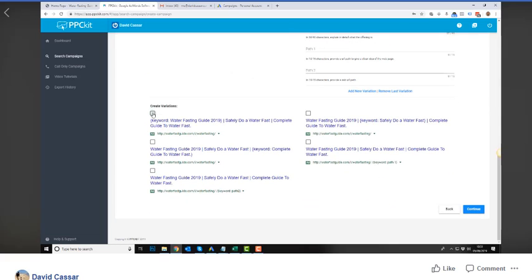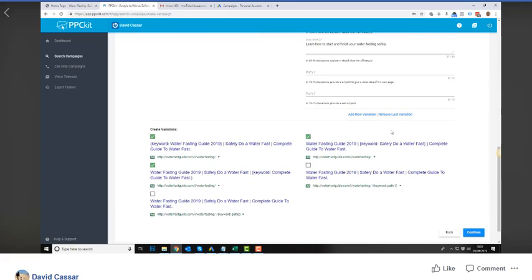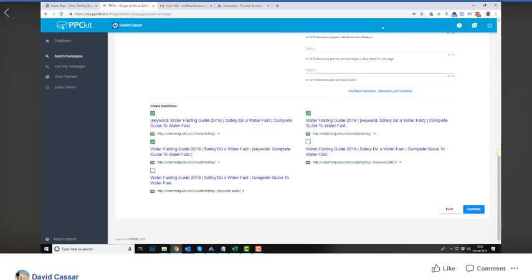And what this is going to do is dynamically insert the keywords that we're targeting into the actual ad copy once the campaign is running. So I usually just tick these first 3 tick boxes, and that will add it to the headline 1, and then there's another with headline 2 variation, another with headline 3 variation. So once you've created, say, 2 variations of your own and then tick these 3 boxes, that means each ad group will have 5 ad variations. So I'll go ahead and click continue.